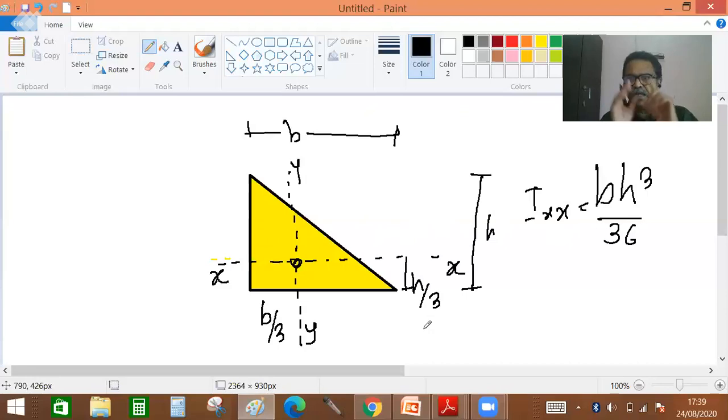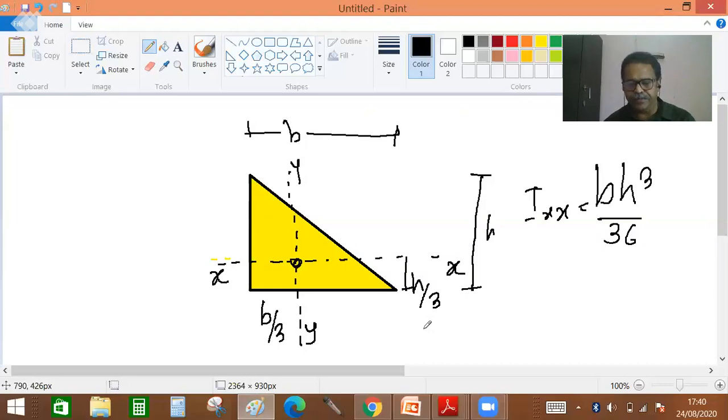Suppose you are referring to Ix, it means area A, its moment taken twice about the x-axis. Ix means moment of inertia about the x-axis, means moment taken twice about the axis x. What about Iyy? You have taken moment about the y-axis. That is Iyy, means the distance measured up to the y-axis. So these are the standard cases that we have mentioned earlier.